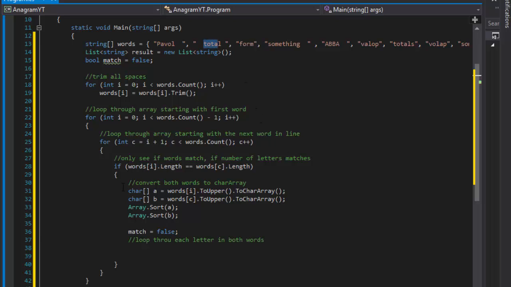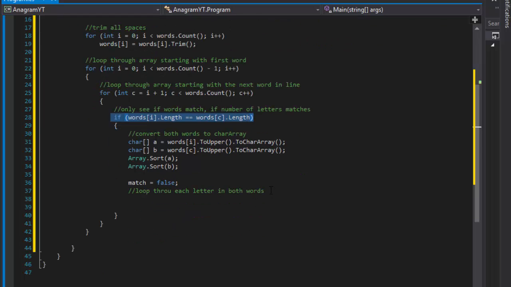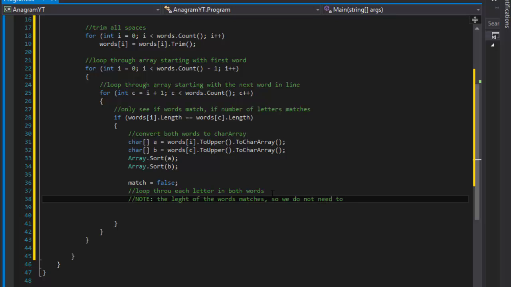Again, this is only going to happen if the length of both words is the same. But let me just write it down: the length of the words matches, so we do not need to know the exact number of iterations.